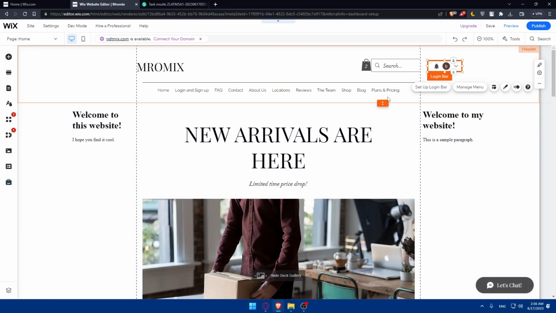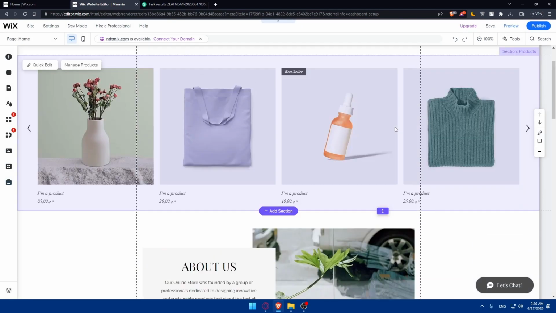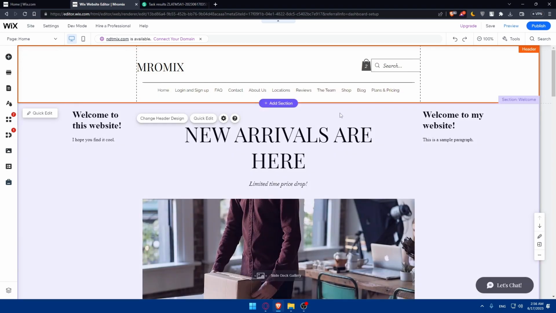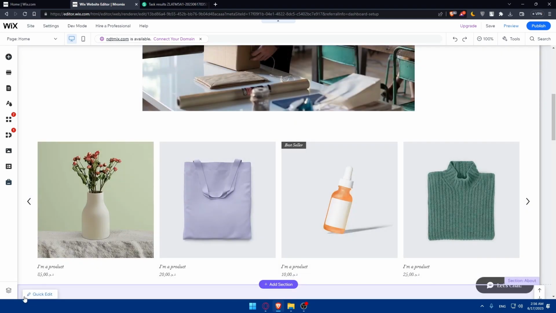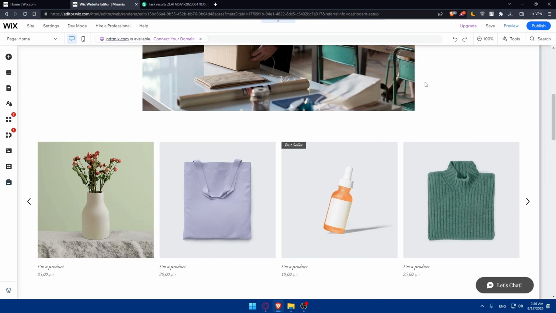So as an example, it seems everything is good here. Of course, you can even go and delete some stuff that's not necessary, as an example. So you can go and delete those. We can delete sections, pages, or whatever you want. Of course, we can undo with Control Z always. You can see the layers from here to delete whatever you want directly, and you will normally be good to go.